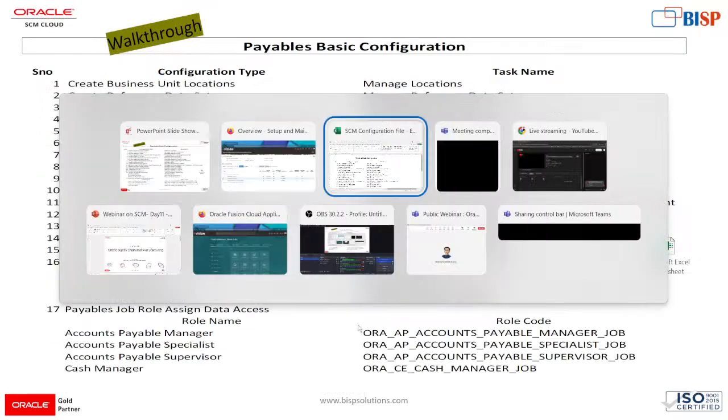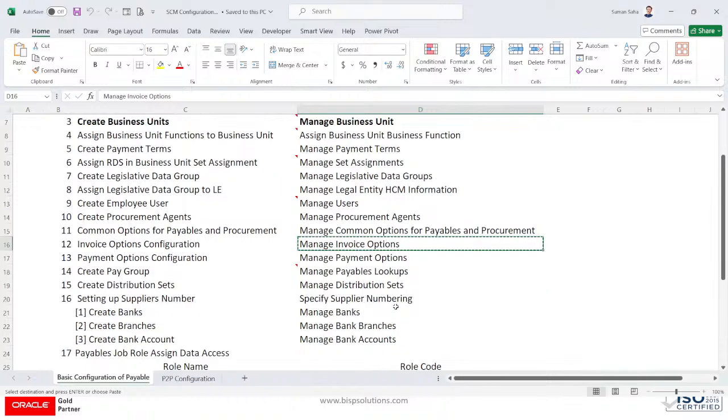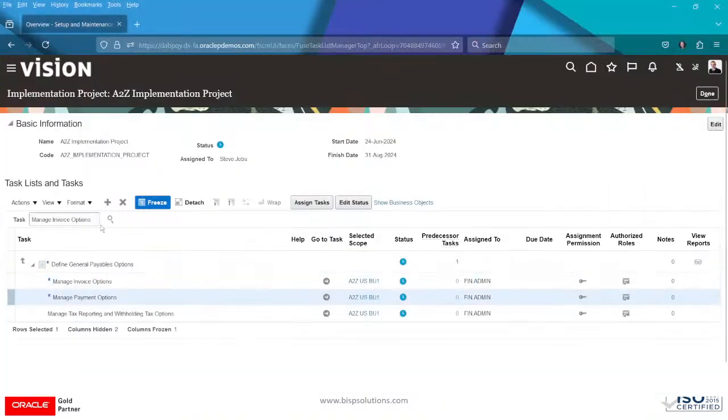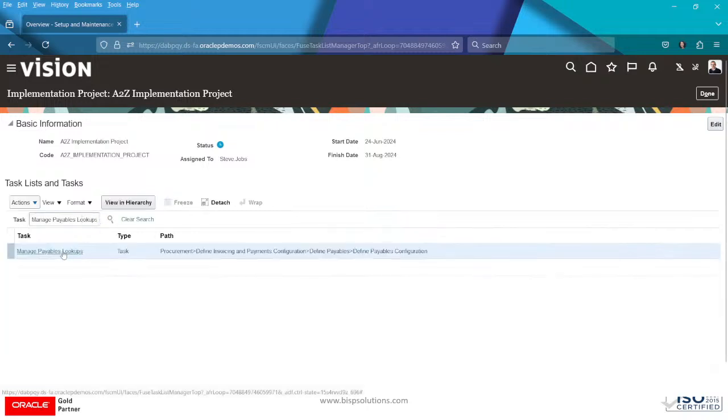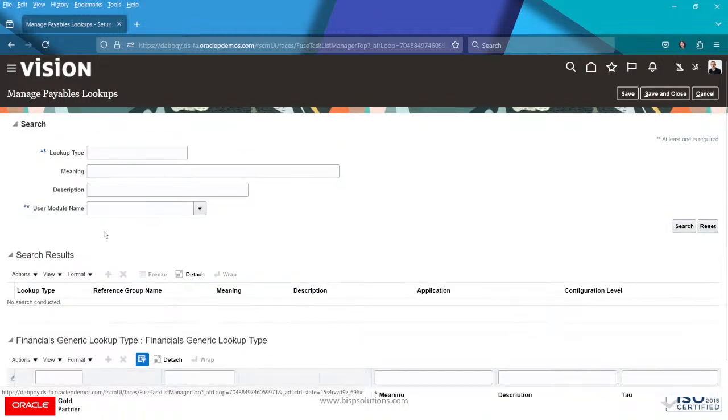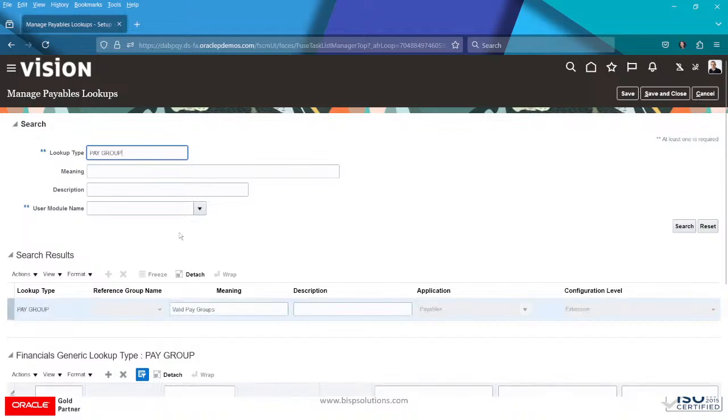So next one is my payable lookups. So pay group, if you go to manage lookups out here, and let me go to the manage. So we use the standard, right? Standard. So go to the pay group, payable lookups, go to the task icon, search with the lookup type as pay group, right?